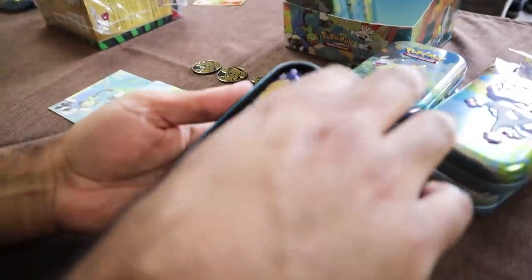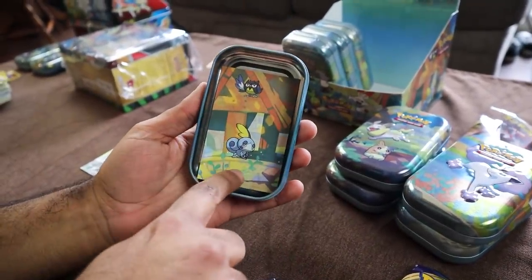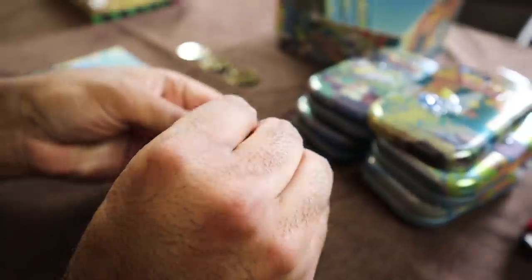No. All right, we got Sword and Shield and Evolutions. You know what? I'm not mad about the Evolutions. I am mad about that Sobble card though. All right, so we're gonna take that out. Let's add Sobble right there. Perfect. All right, Reverse Holo Charizard Opportunity Pack.